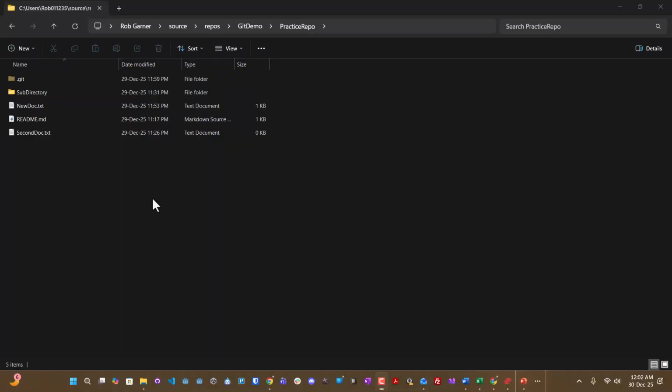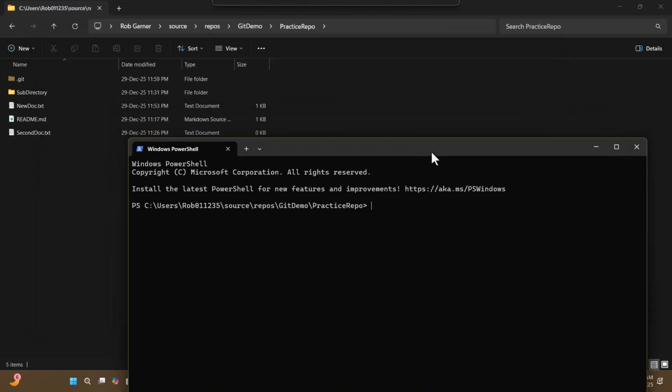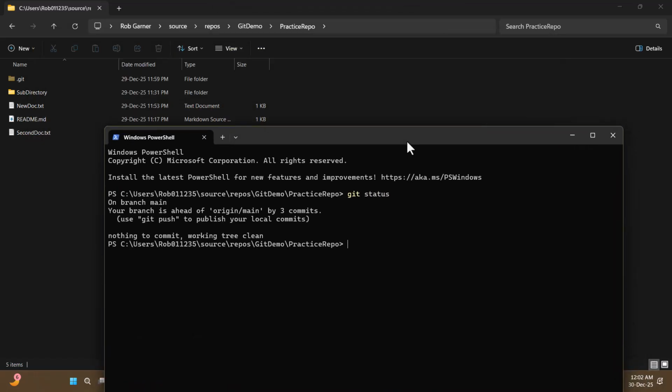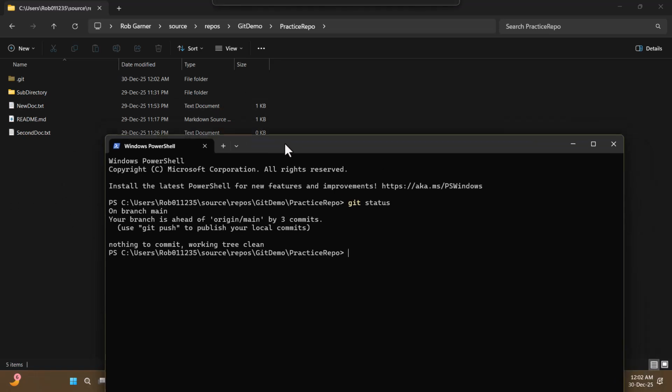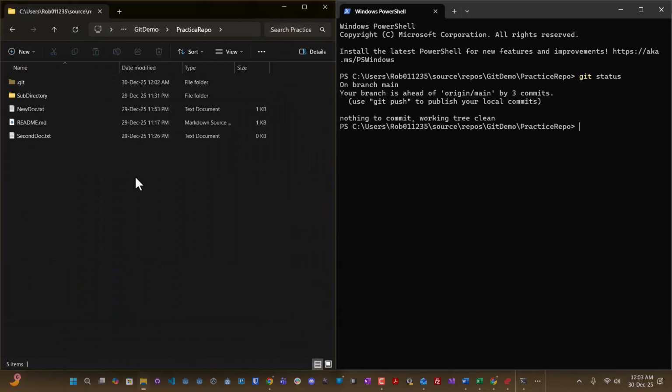So let's do a git status to see where we are to begin with. We have a clean working tree. And what I'm going to do is I'm going to rename this.